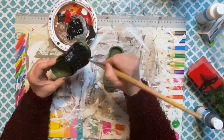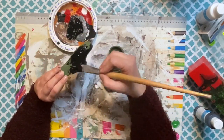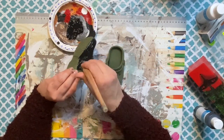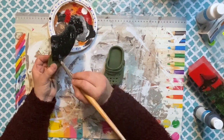I thought I had a pair of ceramic boots, like a little planter that looked like boots, but I must have seen it somewhere. I couldn't find it. I must have seen it at someone's house and thought that was really neat, but then I thought I had it, or maybe I thought I was going to buy it. I don't know. Sometimes I think I have things and I don't actually have them.